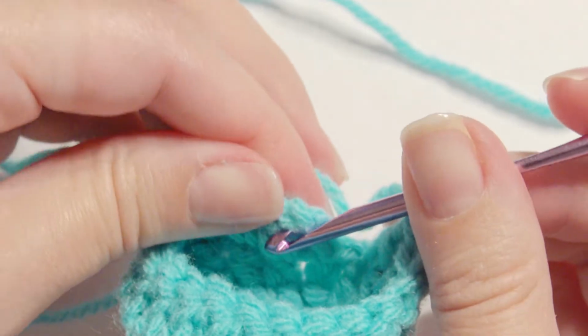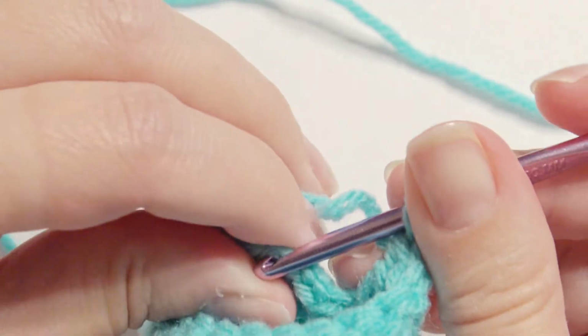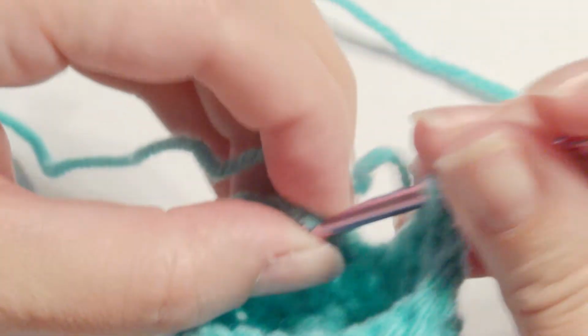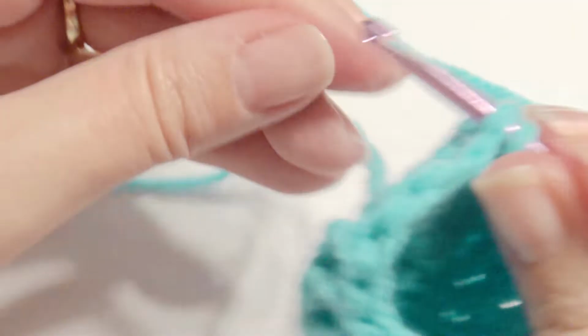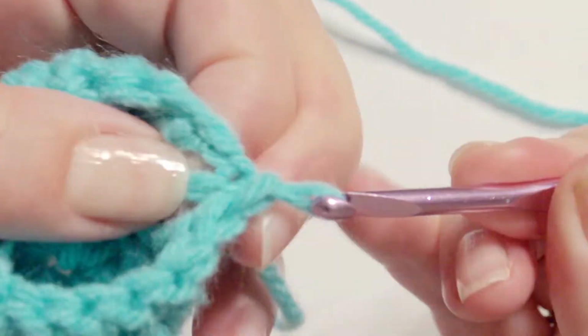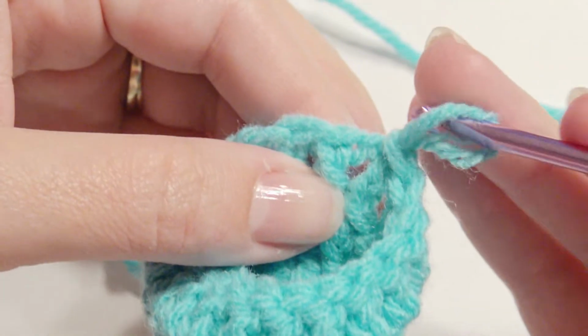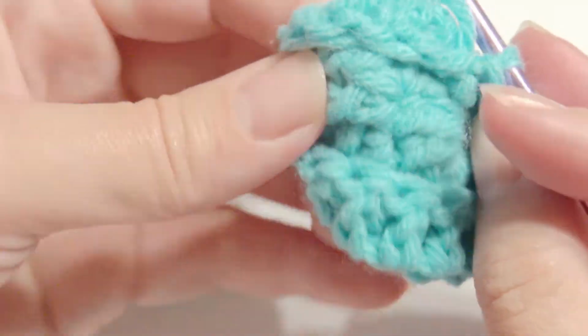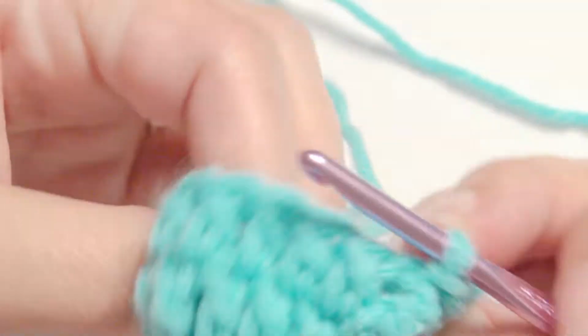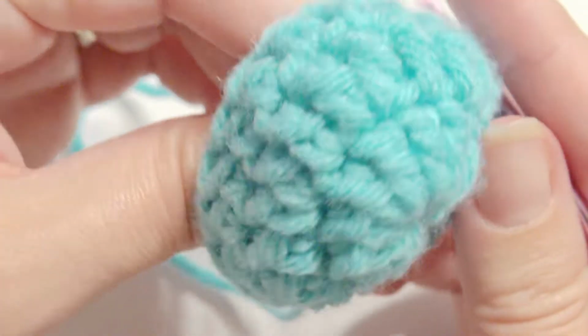Slip stitch in the chain 3 and then repeat again, just a chain 3 and then work 1 double crochet in each stitch around. If you want to make this longer, you can just keep going with double crochets in each round. You can turn it right side out so it starts forming into a bell shape.